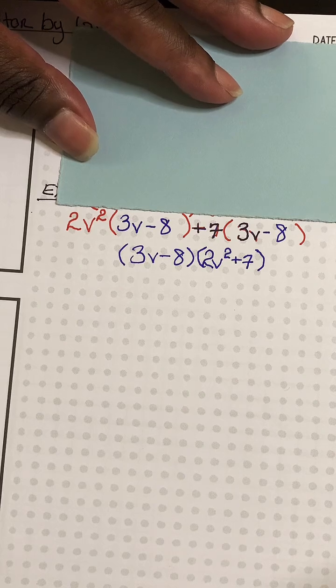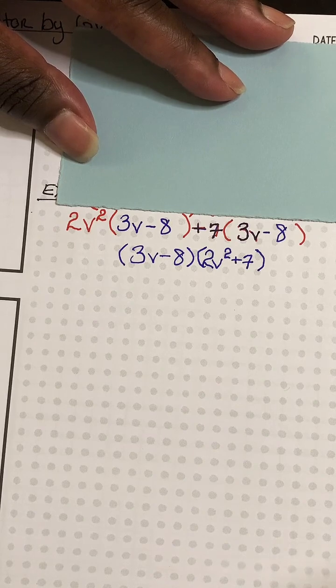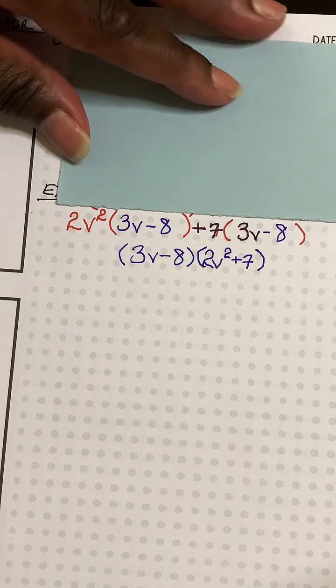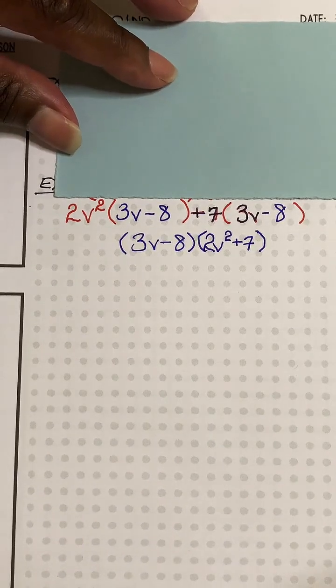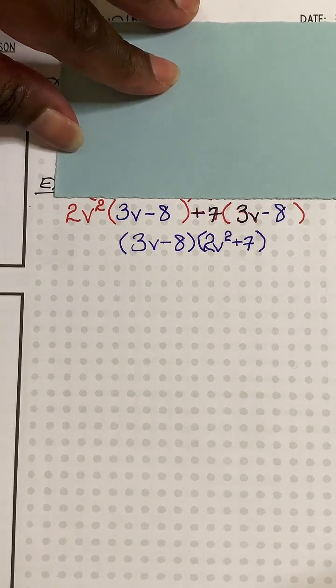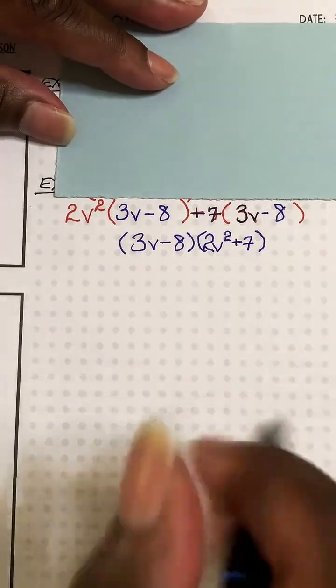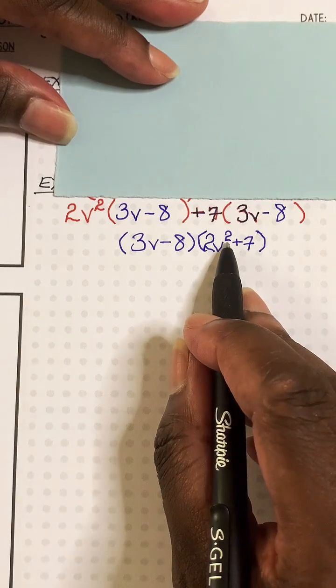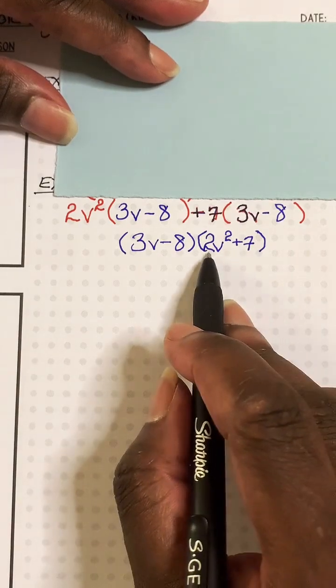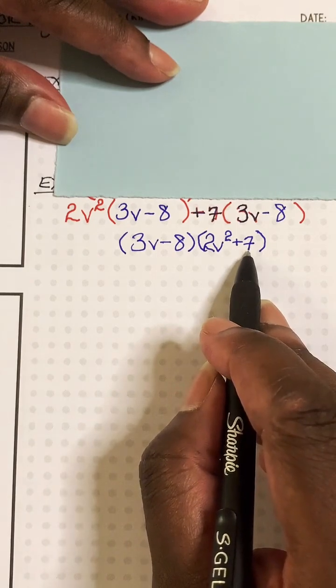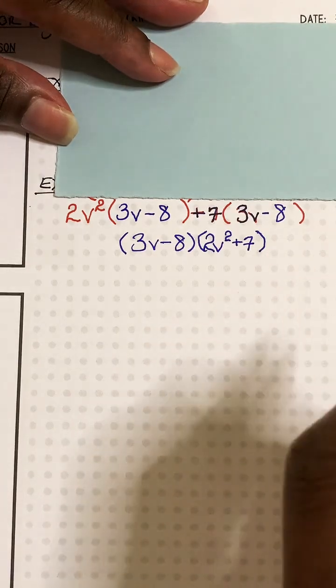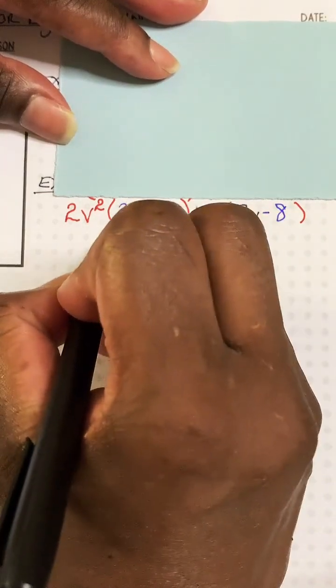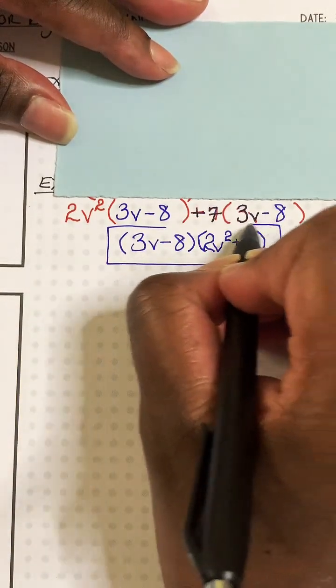Yes, so the whole thing will be 3v minus 8 times 2v squared plus 7. Big Al, 2v squared plus 7. We're learning, yes! And you're learning from each other. I love it! All right, awesome. So, again, I see the squared, so I'm like, ooh, let me see. Okay, 2 and 7, do they have anything in common that I can break down other than 1? The answer to that is no. So since they don't have anything in common, this is my answer.